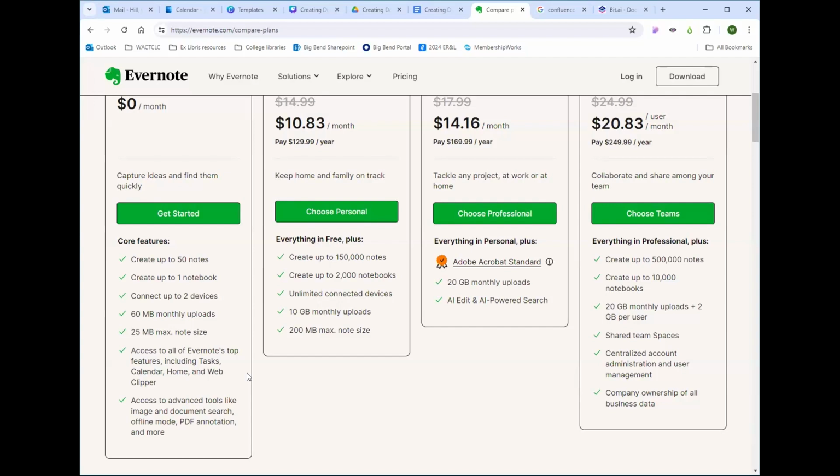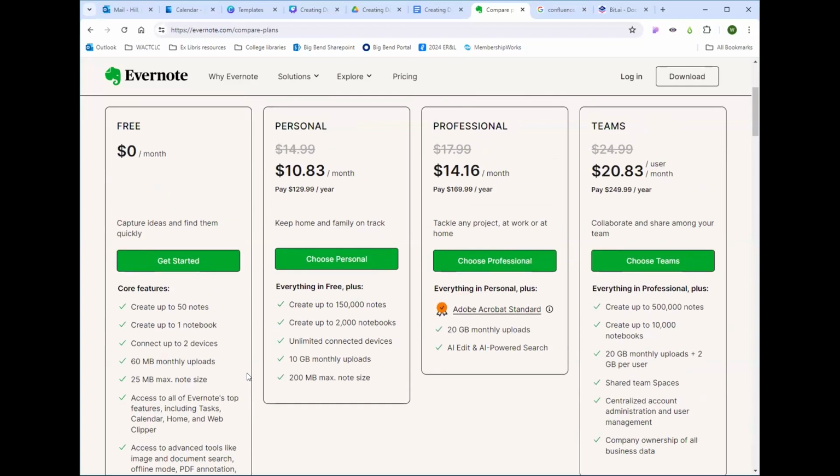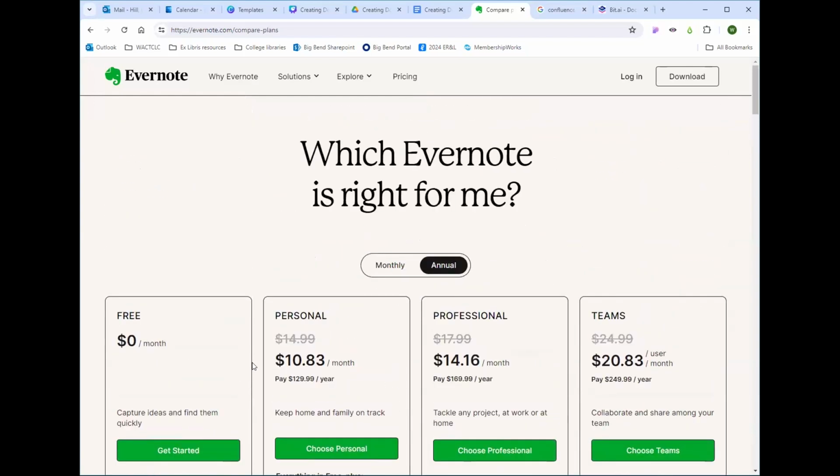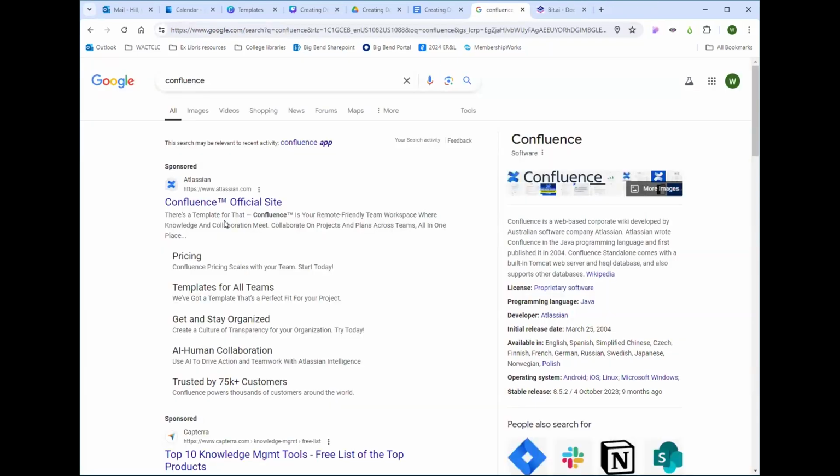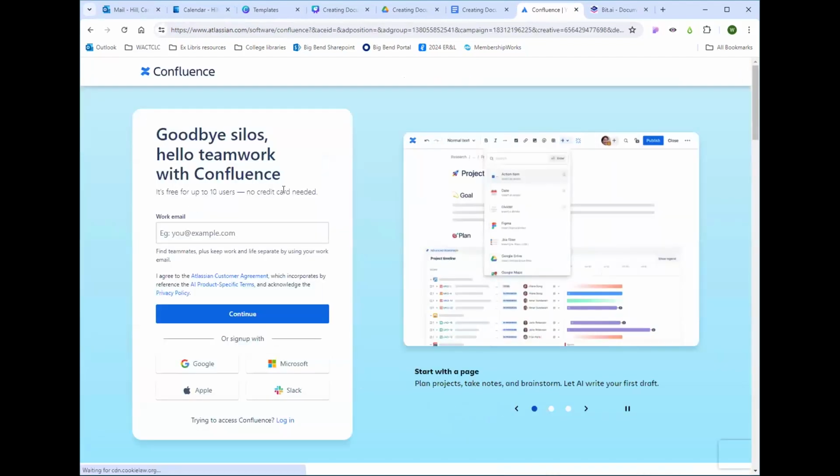You can start adding notes or images, and you can export or search for content that you want to add, get it in one place. So that's Evernote.